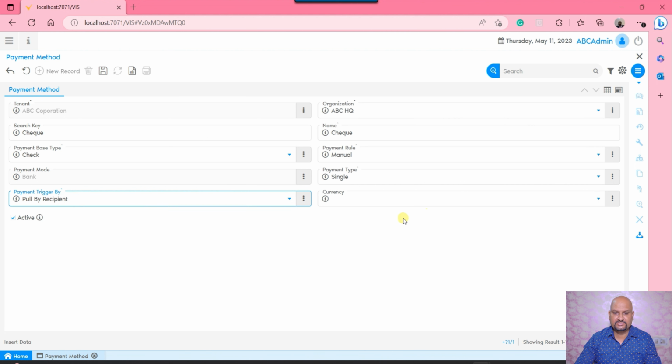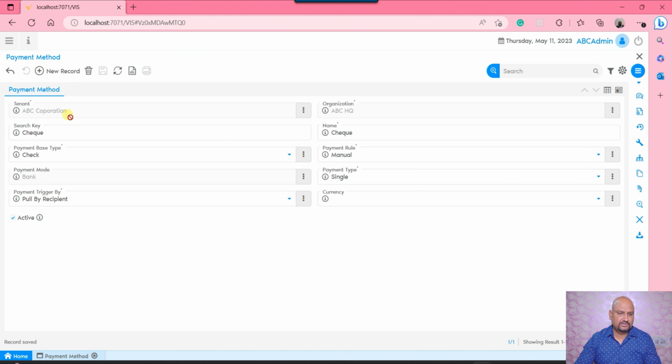And there is a currency. If you want to generate the payment method for a specific currency, then that particular payment method will be visible only when the transaction is in that particular currency. Let's say if I want to generate an invoice and I have defined a payment method called check, and I have linked my currency as USD, then this payment method will be available at the level of the AR invoice only when the AR invoice transaction currency is USD. So I recommend to leave it, do not select anything at this place, and then this payment method is always available at every place.